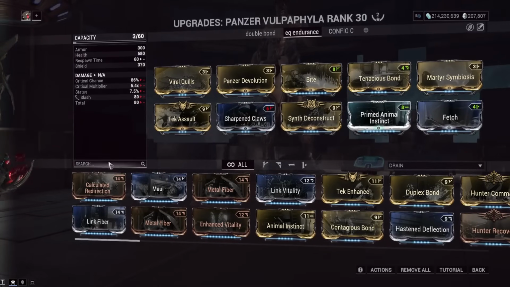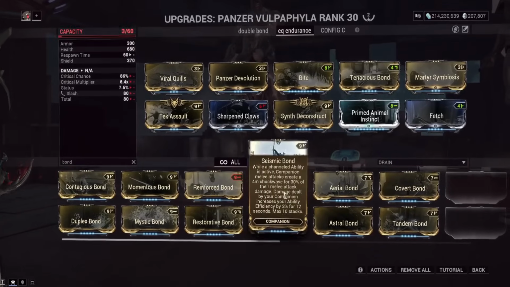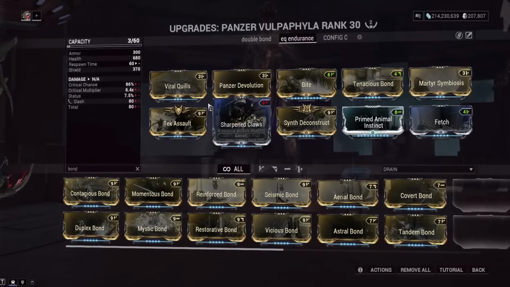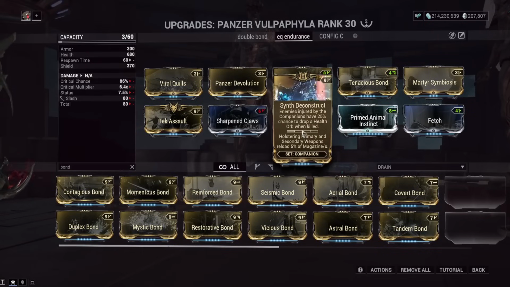I'd like to let you know that these bond mods are not actually one at a time. You can actually run multiple bond mods at a time if that's what you want to do on your build. As you can see, Aerial Bond on there as well as Tenacious Bond. But Sharpened Claws is quite good. So that's what I'm at. We'll have a full video on it, like I said. But yeah, Synth Deconstruct just gives you more health orbs from enemies that are being damaged. So you're going to be able to get more energy from Equilibrium.